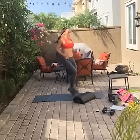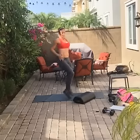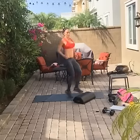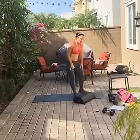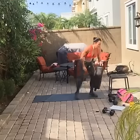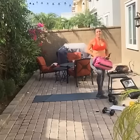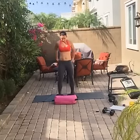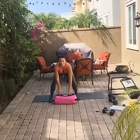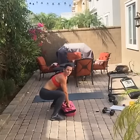Come on. Five, four, three, two, and one. All right, low cleans. You need your sandbag for this. Or you can use kettlebells if you're using those today. Grab these handles right here. Start on the ground, and you're gonna use your legs only.